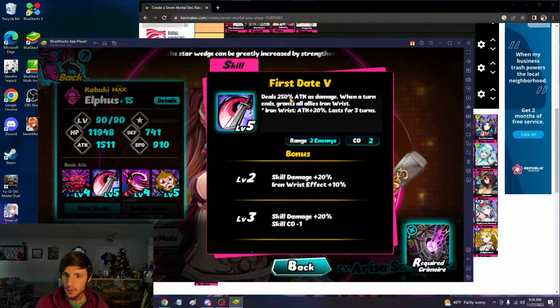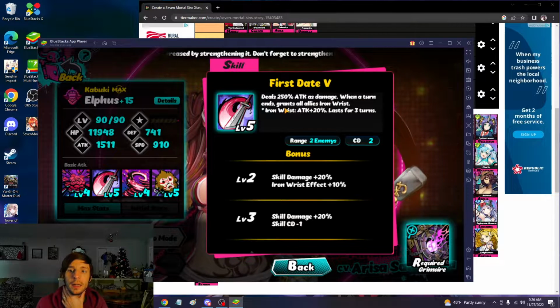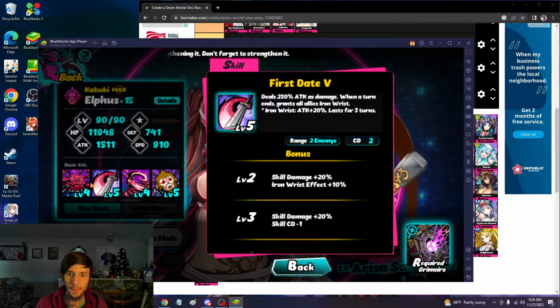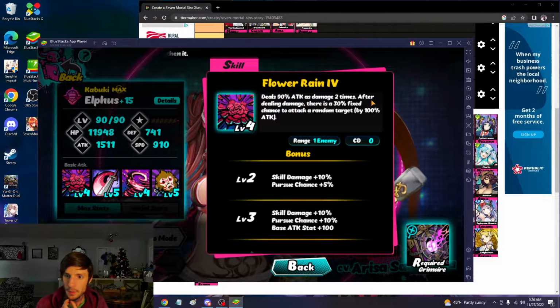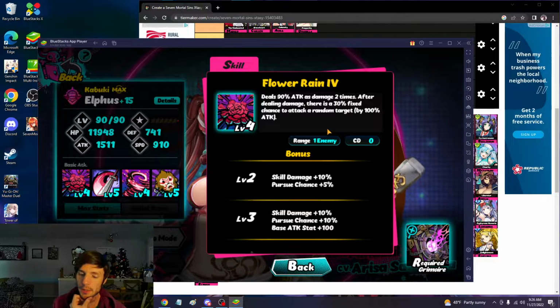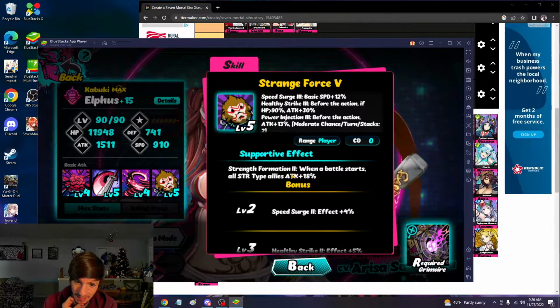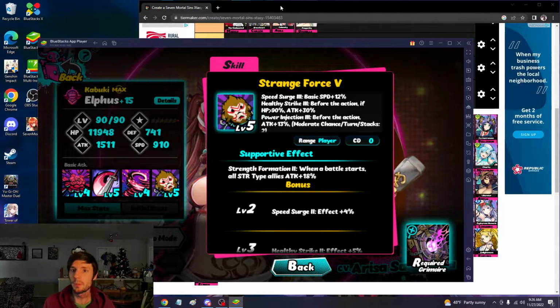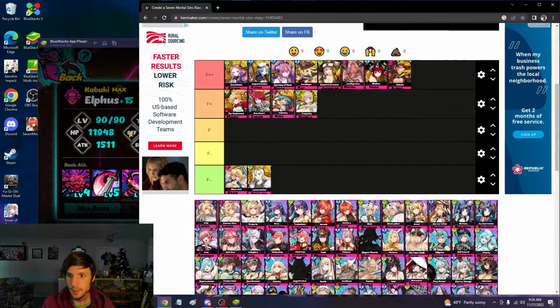First 8. 250% attack as damage. When turn ends, grants all allies Iron Wrist. That's kind of nice. Flower Rain hits twice at 90%. After dealing damage, 30% fixed chance to attack a random target. And she's pretty much just going to be used for the supportive effect. So we can toss her up here as well.